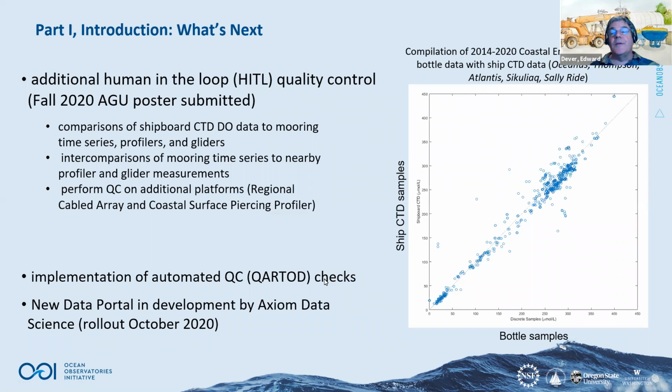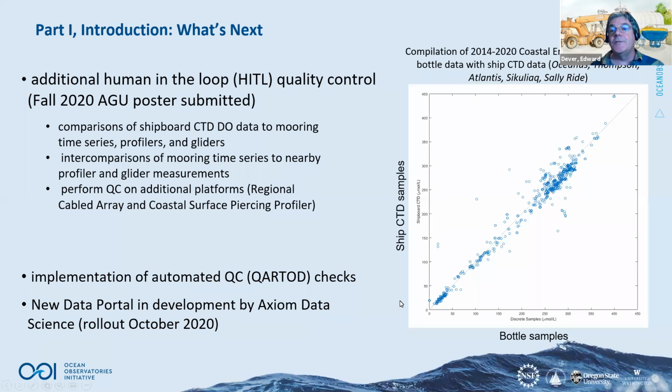In the short term, we're doing additional human-in-the-loop quality control. And we've got a poster submitted together with our colleagues at the Regional Cabled Array for the fall 2020 AGU. And some of the things that we're going to be doing are more comparisons of shipboard CTD dissolved oxygen data to mooring time series.